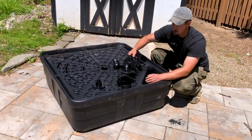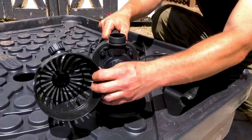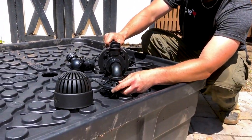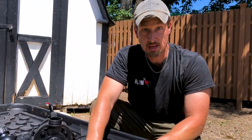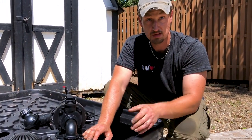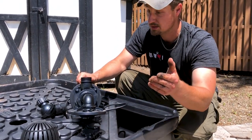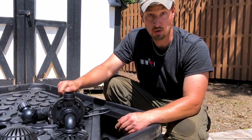I just wanted to show you guys what these backyard waterfall kits come with. Instead of the factory pre-filters that come on the front of your Aquasurge pump, we remove that and we've added this low suction attachment. This way, if the water gets low inside the basin, there's plenty of water for this pump to still be sucking and circulating through until you can add more. This basically sits about a half inch off the bottom of the basin, so it's going to be able to have continuous suction even with low water in the basin.